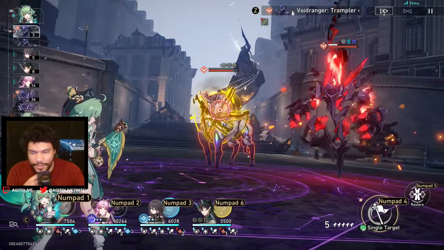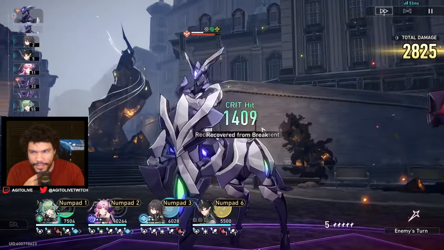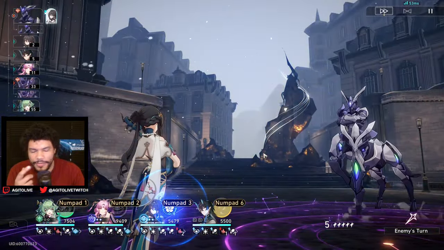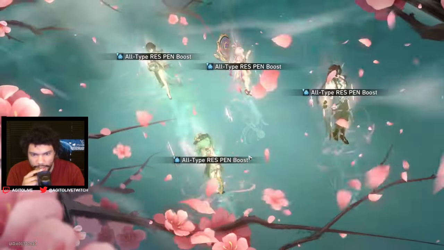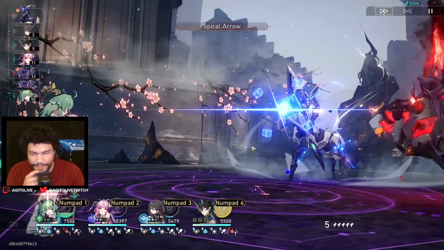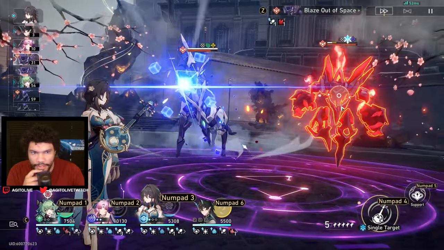Which is good. Basic over here. He's gonna get delayed. Oh, he didn't get delayed. Oh, her ultimate wasn't up yet. Damn. All will be swept. Did not have the energy for it. Unfortunate. This is unfortunate. Her basic attack was over here.